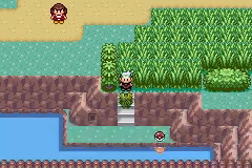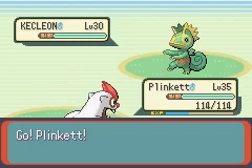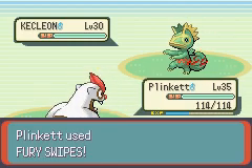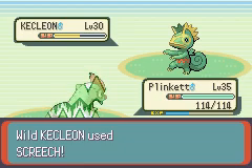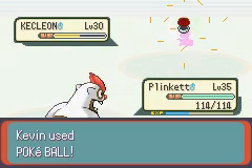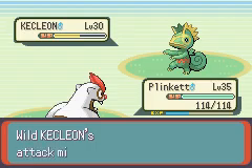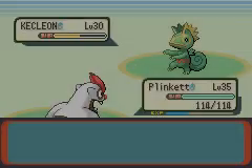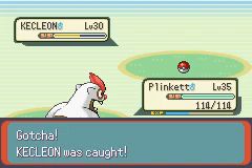Use a Devon Scope again. And it's a Kecleon. Okay. It's fairy types, and hopefully don't fail. Okay, it's in the orange with two Fury Swipes. That should be fine. I don't think this thing has a particularly low catch rate, so... No, come on. Alright, Kecleon. 1, 2, 3. There we go. And Kecleon was caught! Hooray!